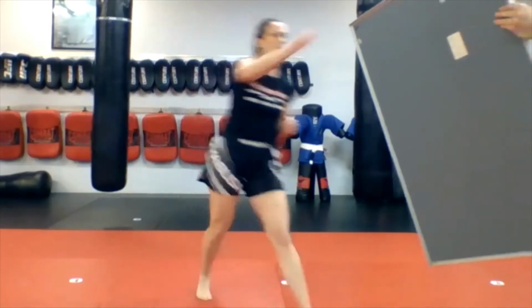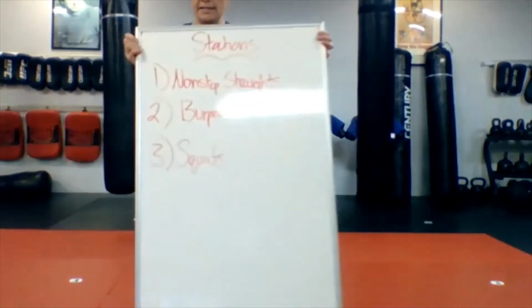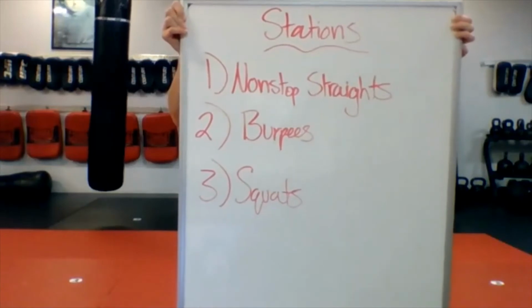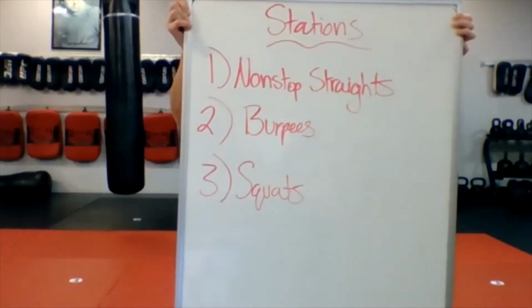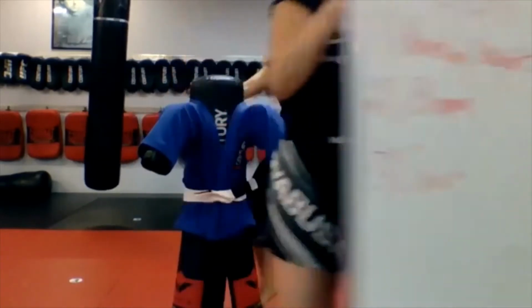Does that make sense? Okay, so here we're gonna put you guys on a timer, but just so you guys can see. Non-stop straights, everybody's working that for a minute. Then it's burpees for a minute or a modification of, and then squats for a minute. So get ready.